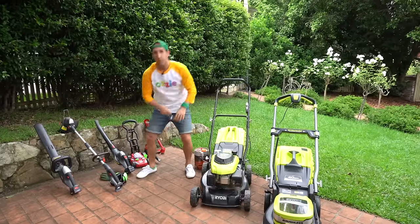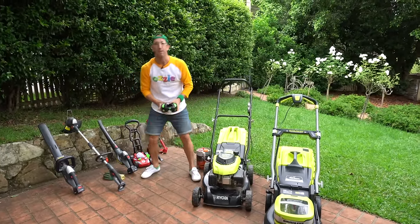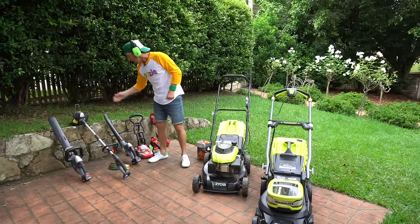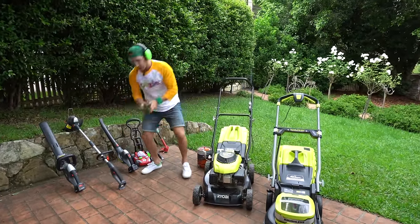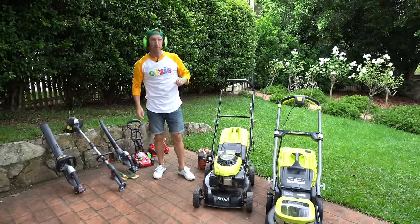So we're going to put on some safety goggles and some ear protection. And then when you're using the hedger or the whippersnipper, it's also safe to use some gloves. You don't really need them for lawn mowing.